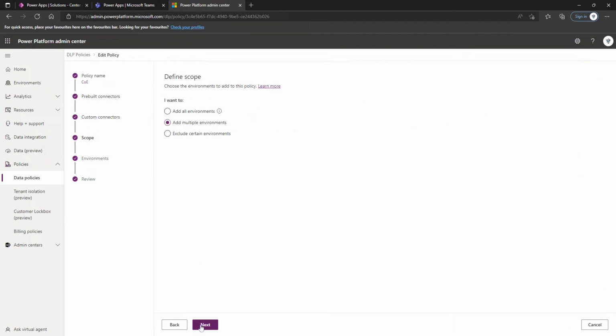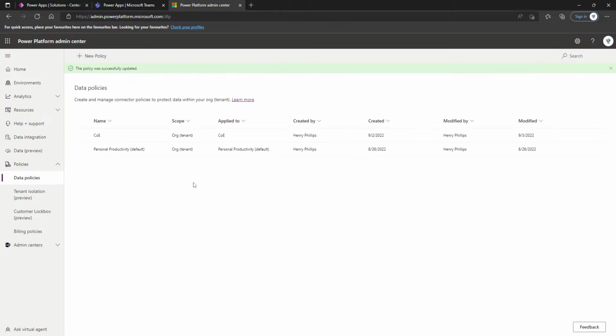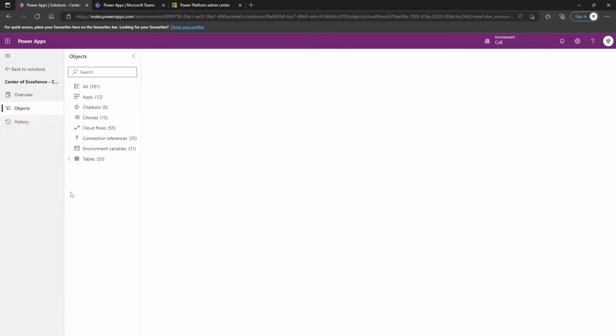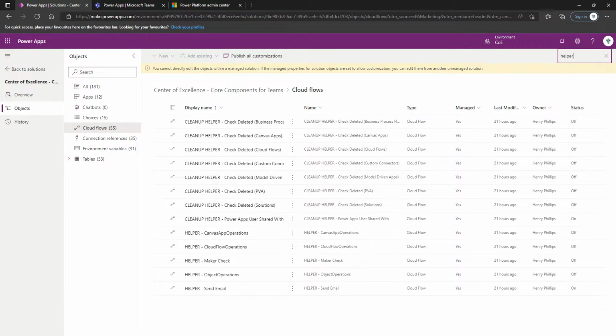So we'll just click this through to confirm it. We'll now come back over. We'll come out of here. Ensure we've got Cloud Flows selected on the left. Search for helper. And now we'll try and turn on the helper maker check flow again.